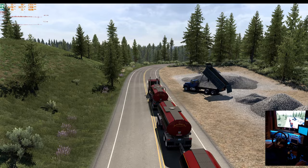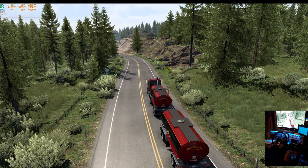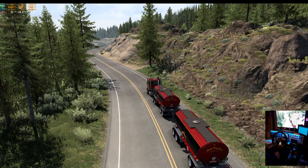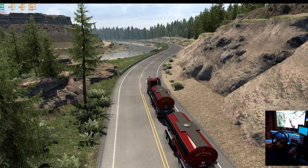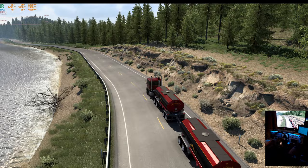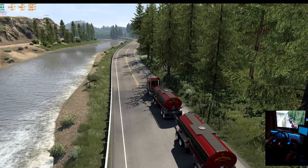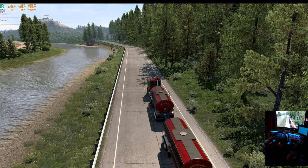I guess 197,000 pounds. I guess I can see why. It'll be interesting to see how much fuel we use here, because on trips between 250 and 325 miles, we've been using about 37, 38 to 45 gallons. It'll be interesting to see what we do in this one. Got our foot on it pretty hard. I don't know where the fuel mileage figure comes from. I should try and look at an engine file, see if it's in there. I think I got a very nasty corner here.